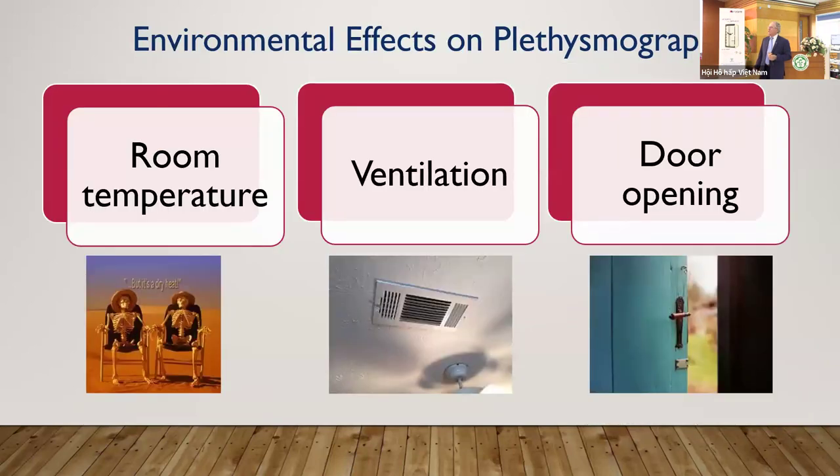It's also important to know that in particular with body plethysmographs, they can be affected by the environment. So where you position them in a room can be important. Also, the room temperature can have an impact. Because remember, the body box or body plethysmograph works off of Boyle's law related to temperature. But if I put my system right underneath a ventilation duct point and that air comes on and it hits that body box, it will affect its calibration and stability and measurement.